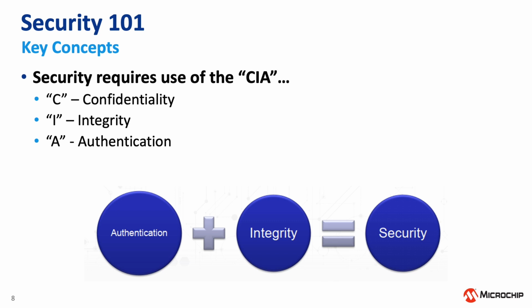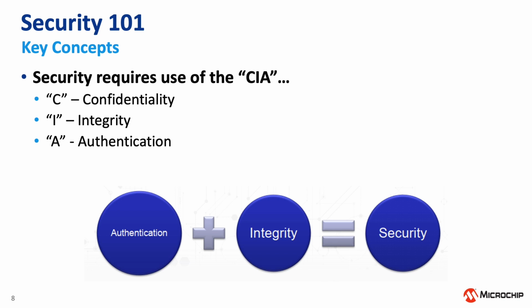The C stands for confidentiality. You want to jumble and complicate your information so eavesdroppers cannot read it. Believe it or not, confidentiality is not absolutely required for security. Whether or not you need it depends on the value of the information in your application. A related point worth mentioning is that encryption is not security. It is just a means of confusing potential hackers. Some customers think that their device is secure because data traffic is encrypted.